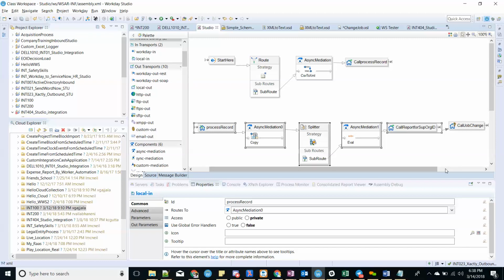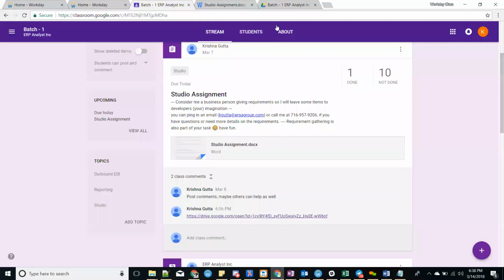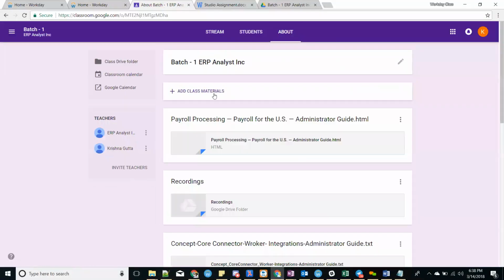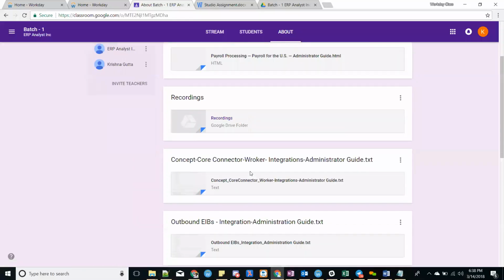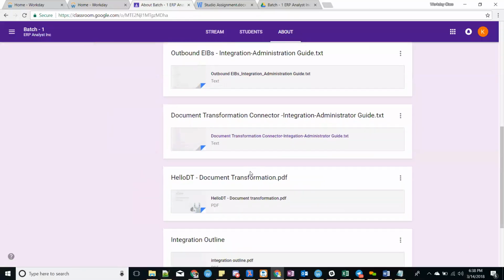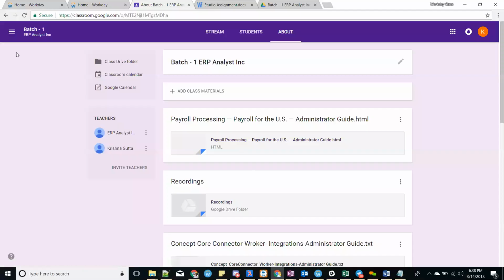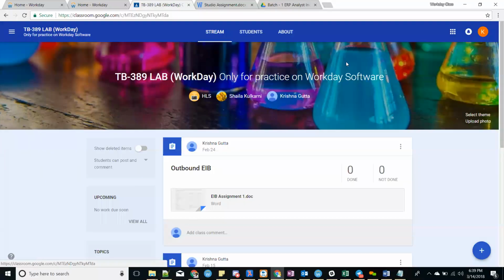And Krishna, the documentation which you showed in the last session that you were going to upload, I don't see it in the classroom, like the HTML document. Or maybe it's not shared with us. Hold on, where is it? Okay, did I do it in the wrong class?